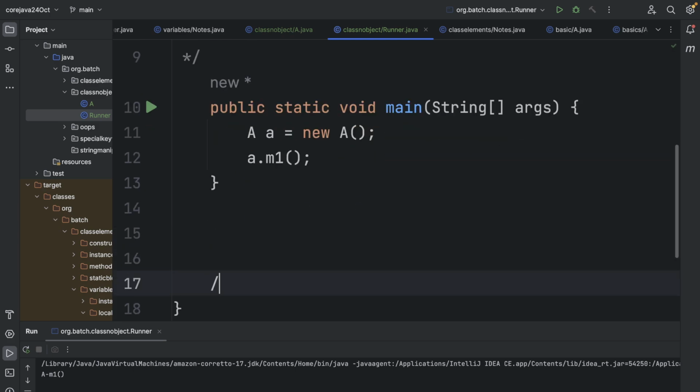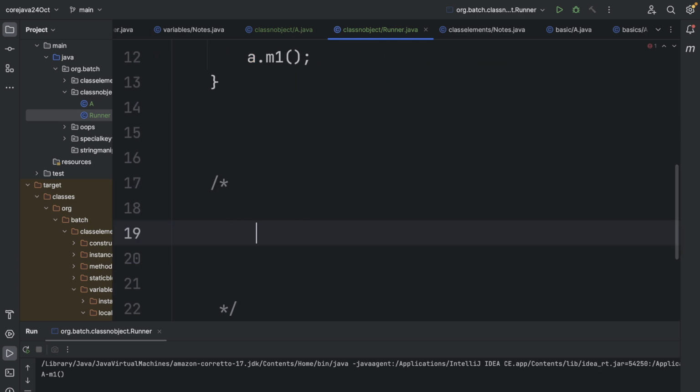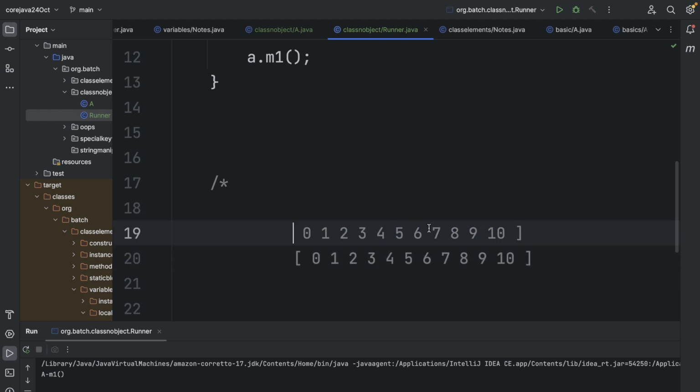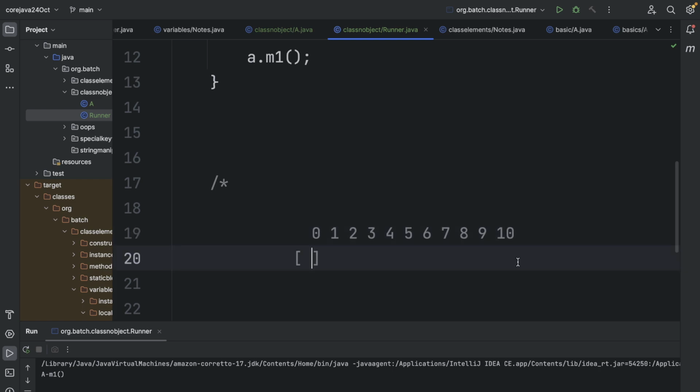In the RAM, what happens? The memory is divided into spaces, right? So if we take this to be the entire RAM, let's suppose your RAM has only this many bytes. In today's era, our RAM is in GBs, but let's suppose we are living in an old time where the space is very less. If bytes 0 to 4 have been occupied, let me copy this. Above are the indexes and below are the values. It will be 0 if the memory is not occupied, and 1 if the memory is occupied, right?